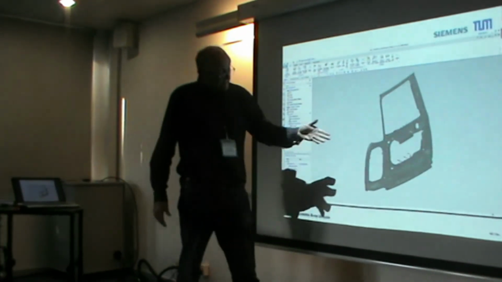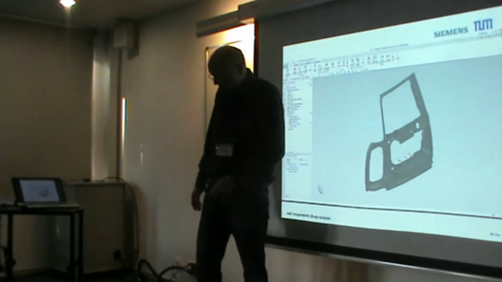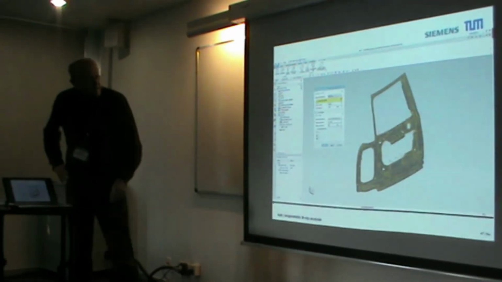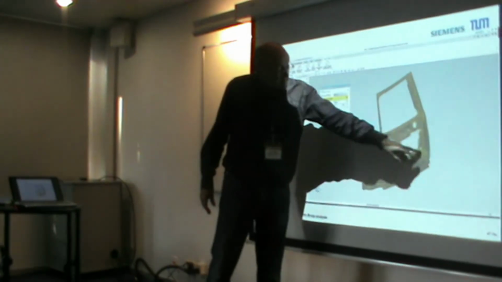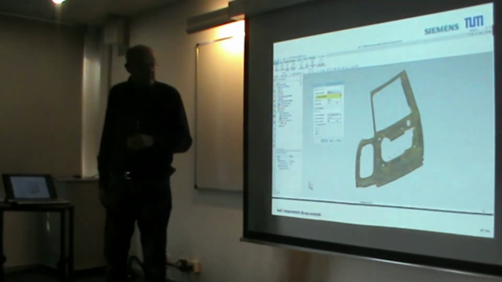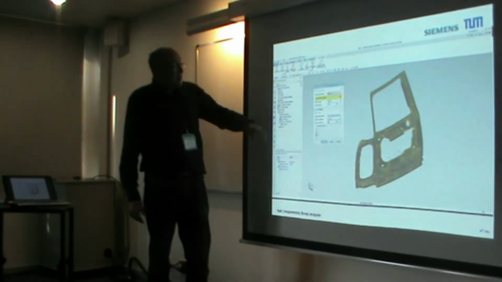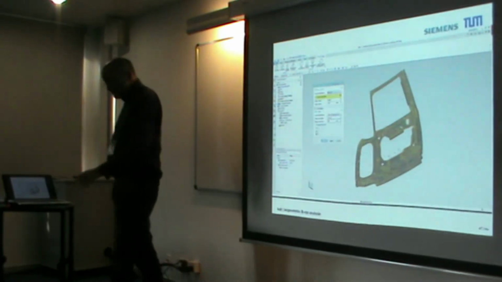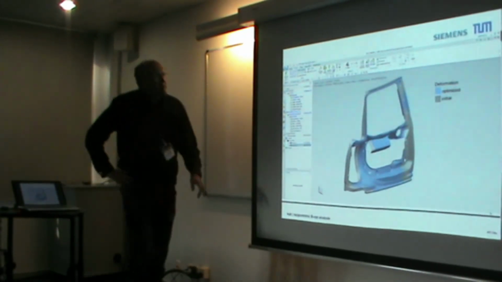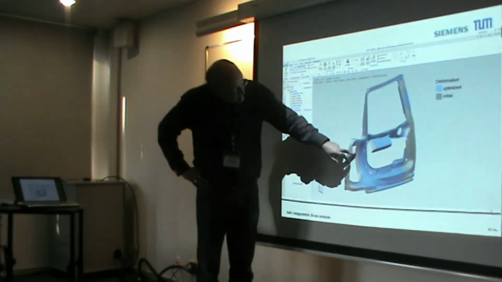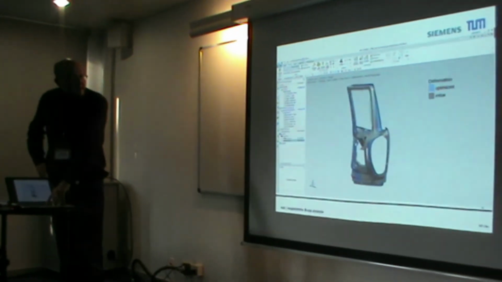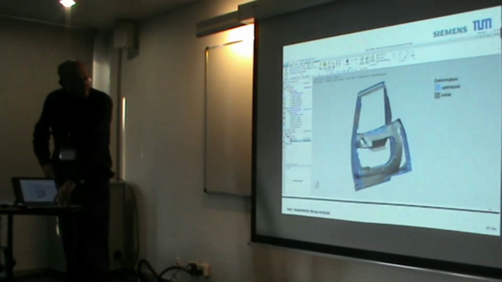That's demonstrated for Siemens on the back door of the BMW Mini, and you see we can, by one click, activate those regions which should be optimized. Of course, again you see trimmed patches of this cut model, and then with our vertex morphing method we have just one typical parameter to be set to come up with the optimization. In blue you see the optimized shape, and in gray the initial one, and you see there's no limitation on the size and the shape of the structure for doing optimization.